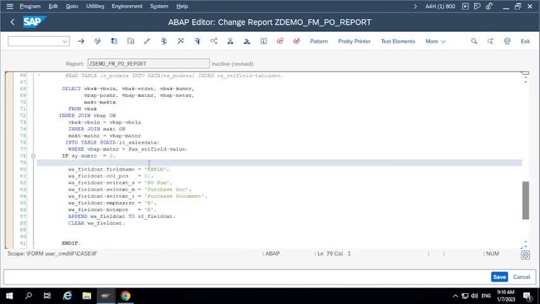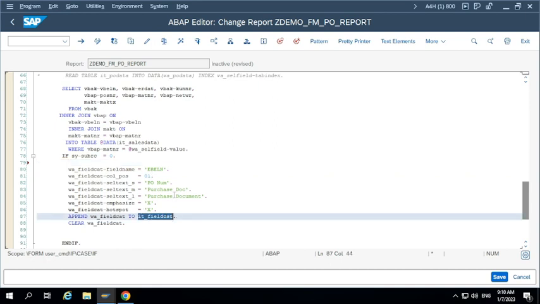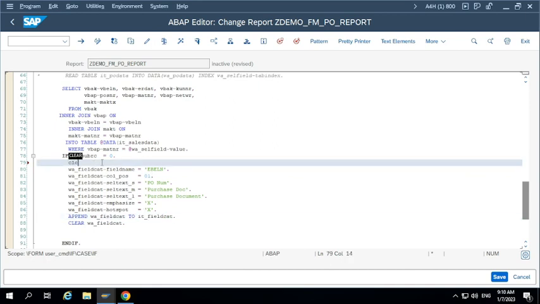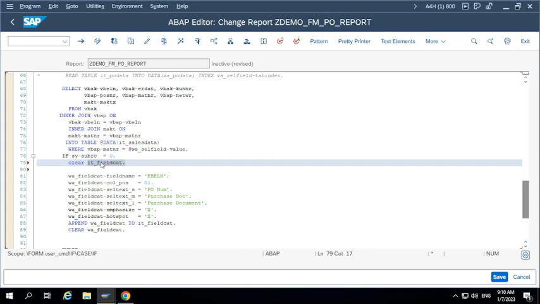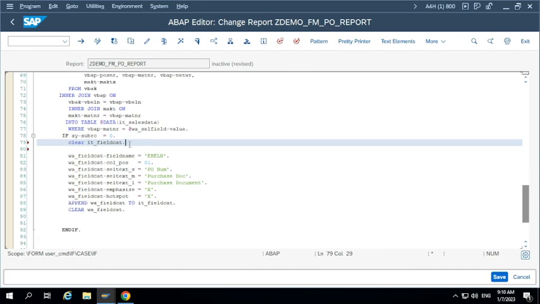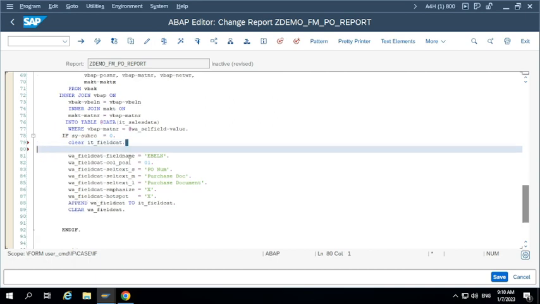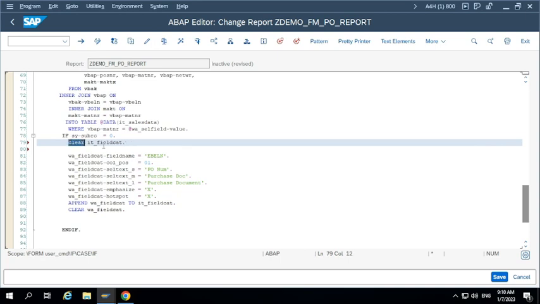Before building the field catalog for the next level output, what you need to do? Clear the field catalog internal table, because we have already populated the same internal table with the purchase order output data, the first level internal table data, correct? So before using the same internal table for the second level report, just clear it. Okay, then start from the beginning.